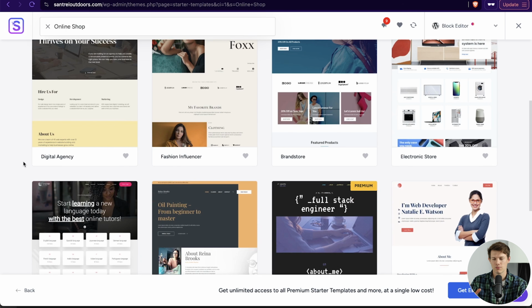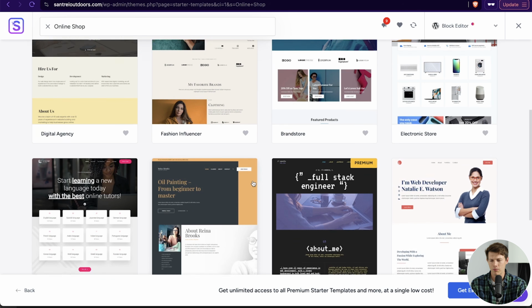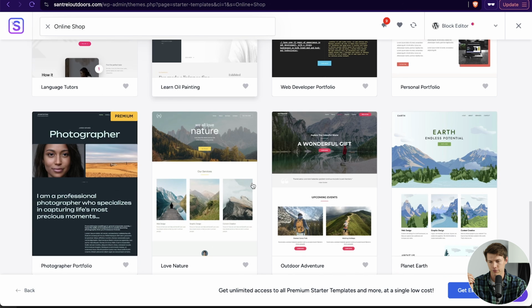Don't worry about the picture specifically though, because we are going to be replacing obviously all of the content on here, but just take a look at what the general feel of the website is, because that's going to save you a lot of effort in the future. So because we're doing an online store for an outdoor shop, these three on the bottom already are really exactly what we're looking for. So I'm kind of split between these three. They all look quite similar.